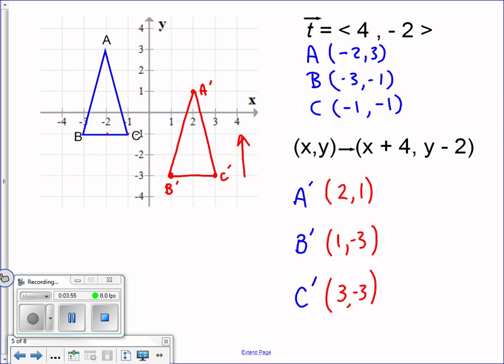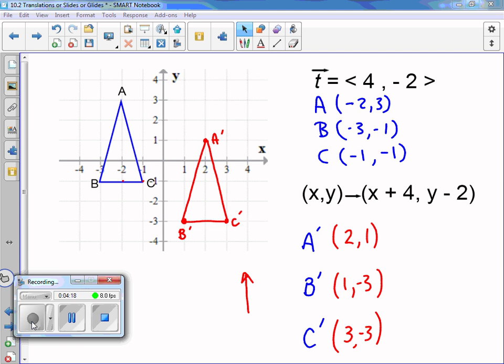Now, what I would like to show you is that if you didn't have all this on a coordinate plane, all you did is have a list of points for these, and it told you to map them to a new place. All you have to do is take your x, plug it in there, and in this case it would be -2 plus 4, which gives you +2, and then the 3 would go in here, and 3 minus 2 is 1, and you just do that for each point. It's really that simple. All right, and that's it. That's translations. All right, let's do some practice.